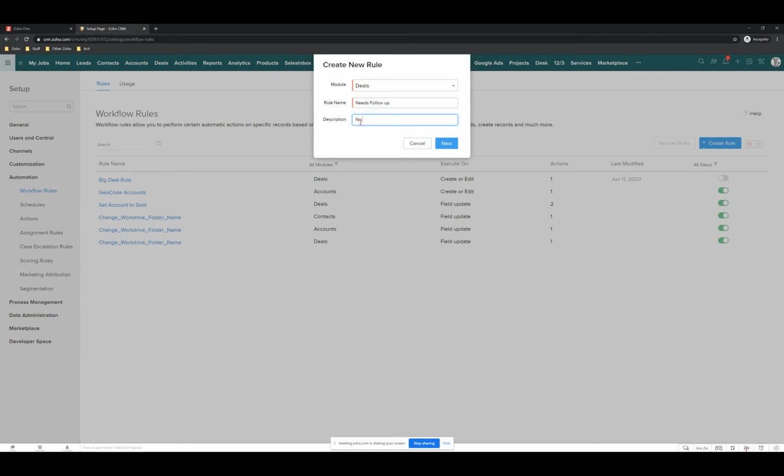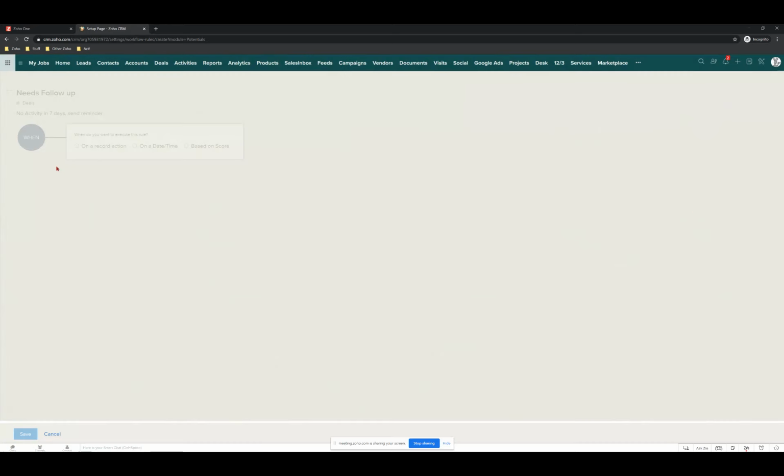So okay, our trigger will actually be something that didn't happen, which is there's no activity for 7 days. So I'll go into here and it'll say, when do you want to execute this rule? And I'll actually say on a date.